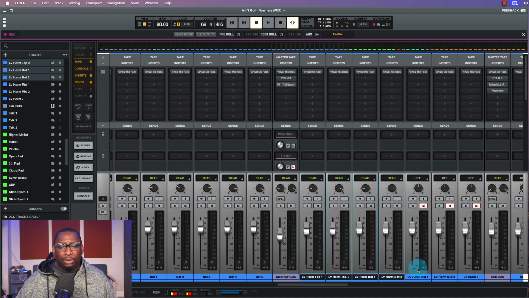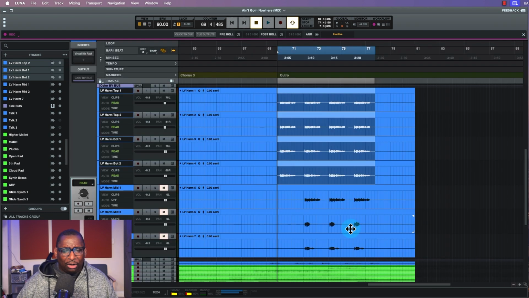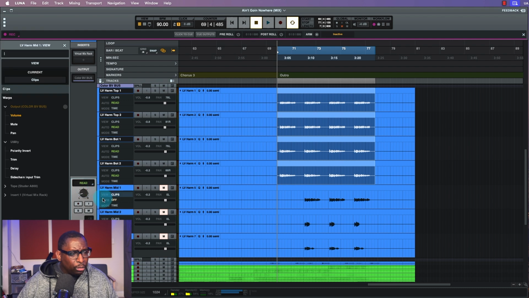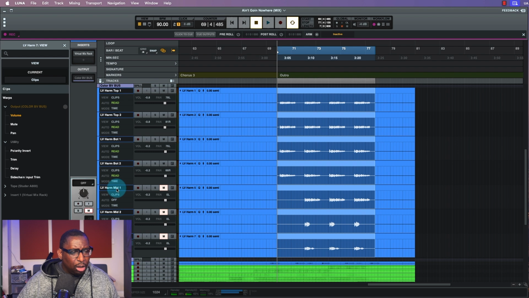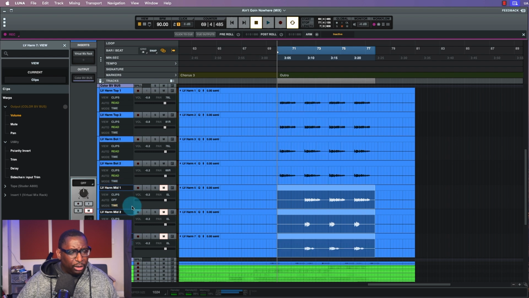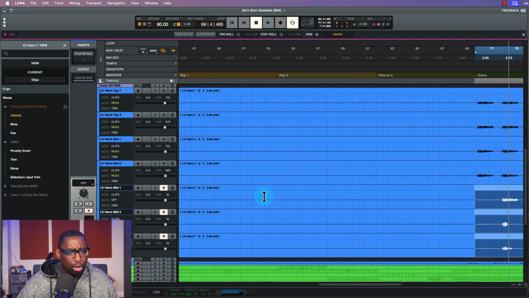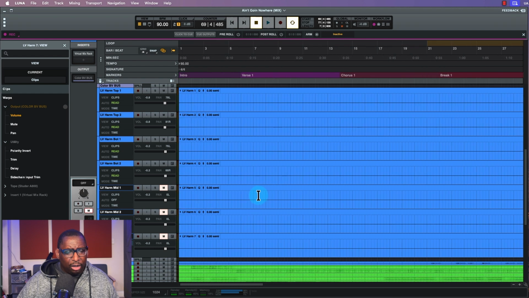Now, I'm realizing because these are only happening here, I actually might not need to write anything because they're doing the same thing. So what I'm going to actually do is erase the automation that I did earlier on those, because there's nothing else happening here except for right there.